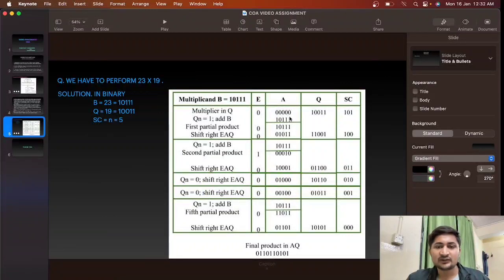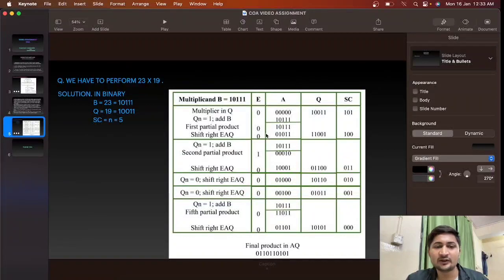The addition of A plus B will be equal to 10111. Now we will perform the shift right operation, and after performing this operation we will get E equal to 0, A equal to 01011, and the value of Q will be equal to 11001. Now we will decrement the value of n.